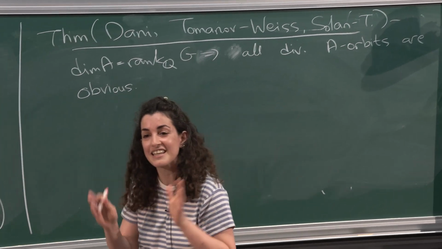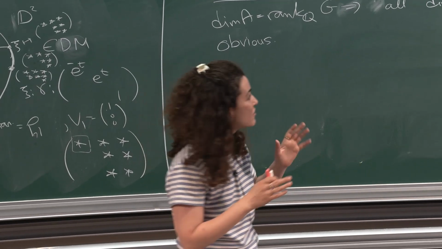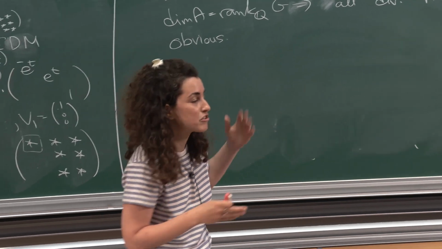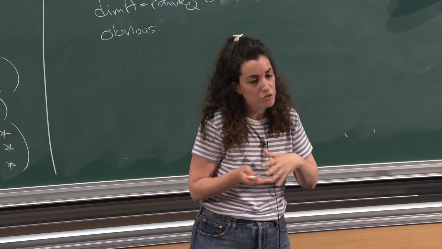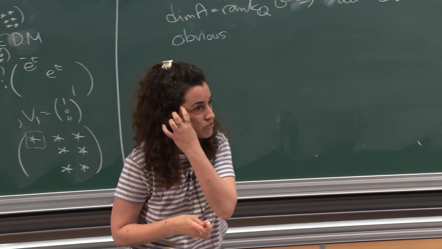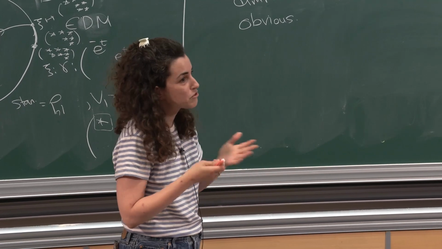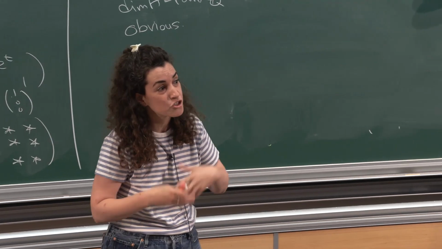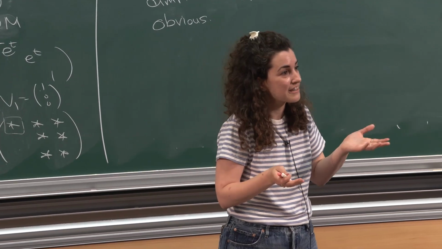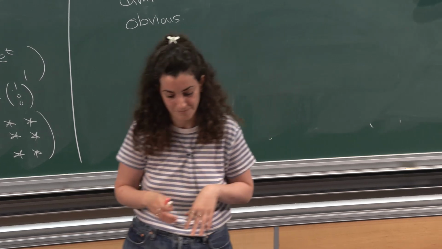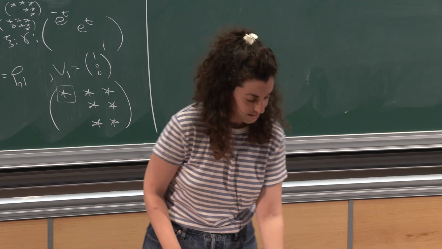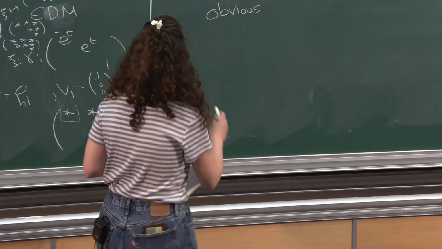So heuristically, this is why you should get this. This is why it was conjectured by Barak, and why you can imagine that this is what you should get: that if the dimension is too big, you shouldn't be able to get it. And of course, if the dimension is too big, then you shouldn't get any diverging trajectories at all. Okay, so let's talk about the proof.